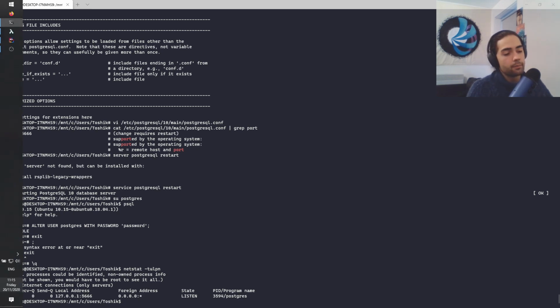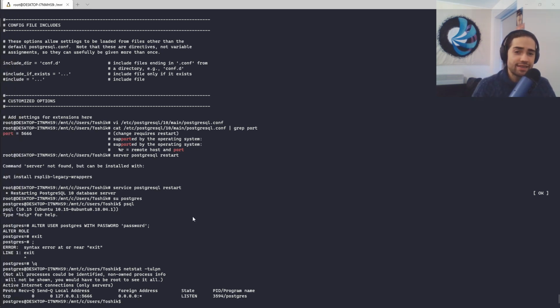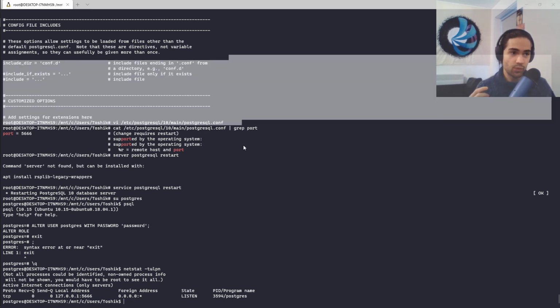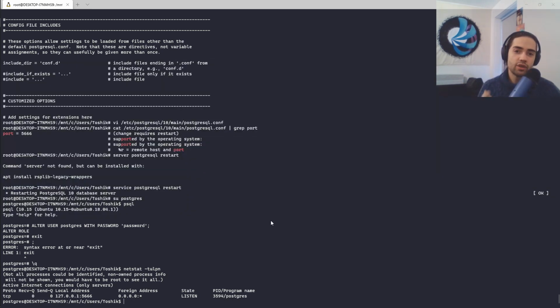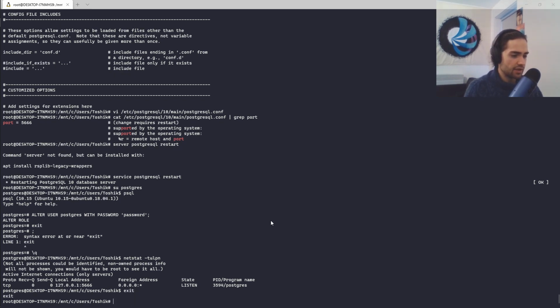You can think of the Postgres user as a root user for your database, like the ultimate admin, same as you would have a root user for your Linux machine. That's not necessarily the user that you want to use to interact with specific tables. For example, let's exit this and be as root.